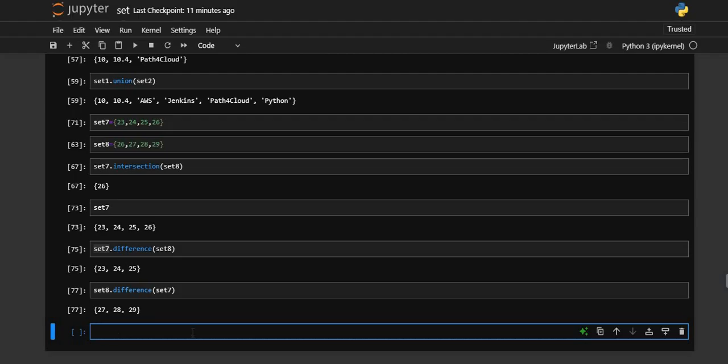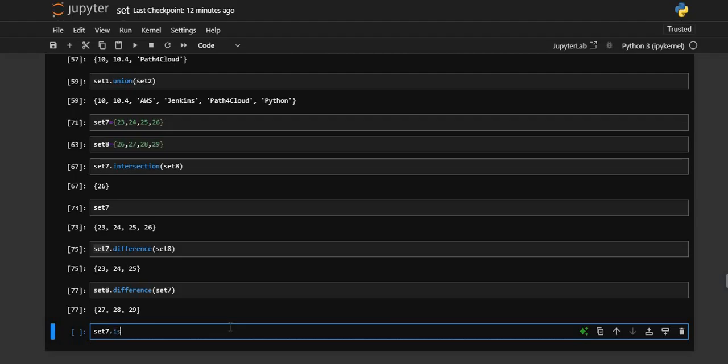There is one more called isdisjoint, right? What it will do is, if there is no duplicate value between two sets, it will say true. If there is, it will say false. Let's say set 7 and set 8, there is no common value, but we have the 26, so for me it should print false.